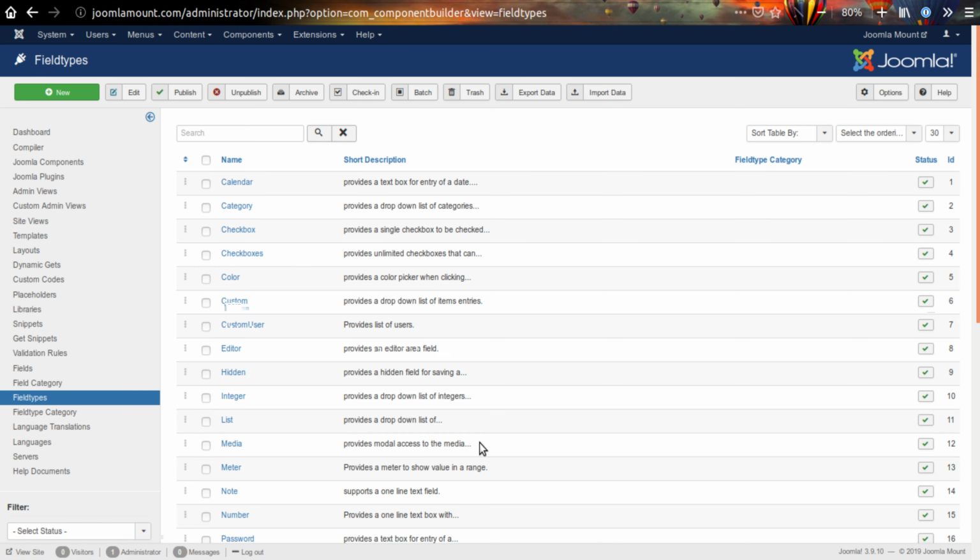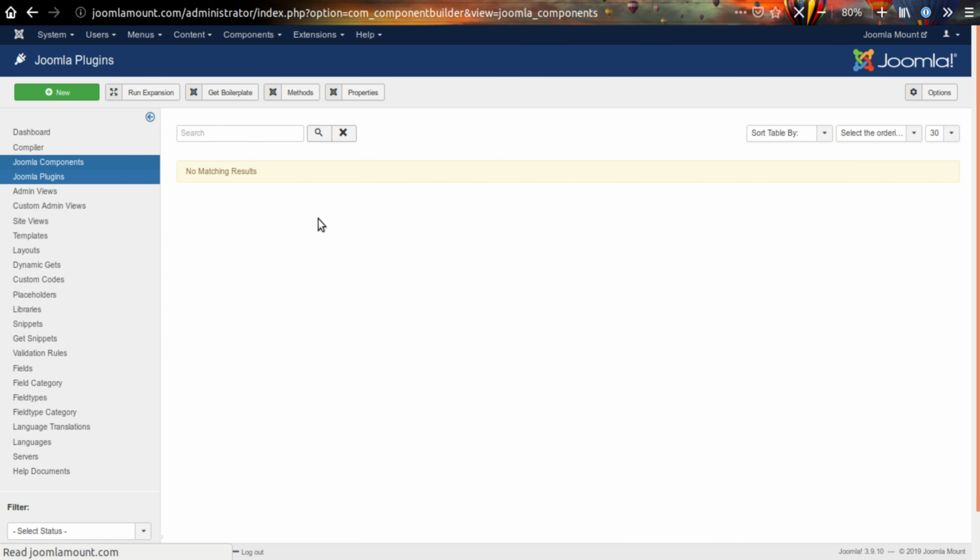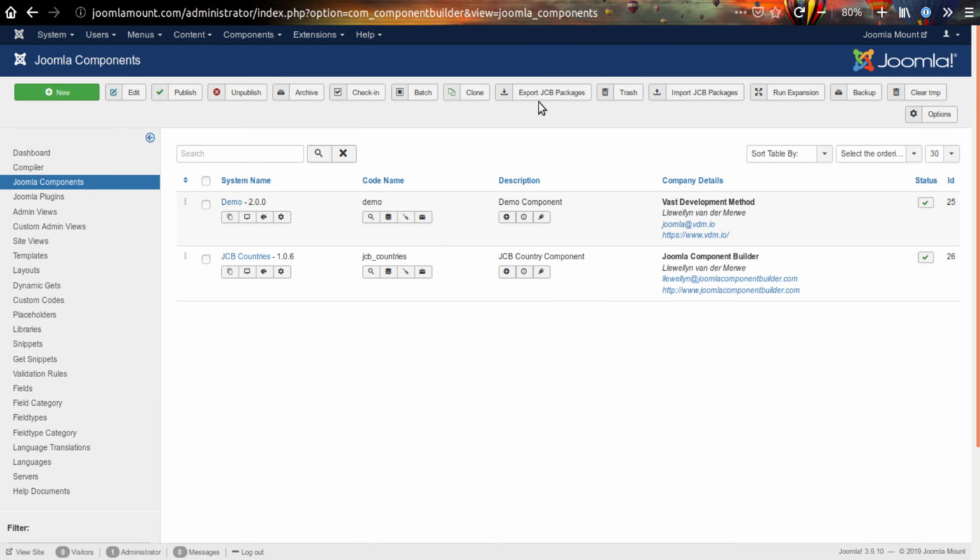Now, you may not know this, so I'll explain it a little bit more in detail. But when you actually create a package, export a JCB package, like for example demo, it actually exports everything that is needed to build this component, all the way down to the field types.